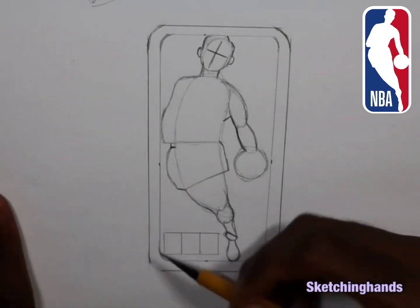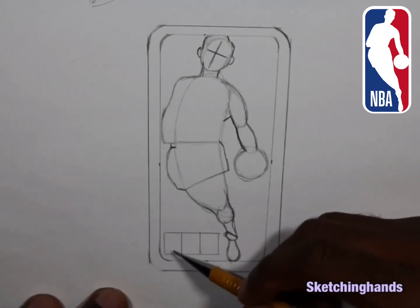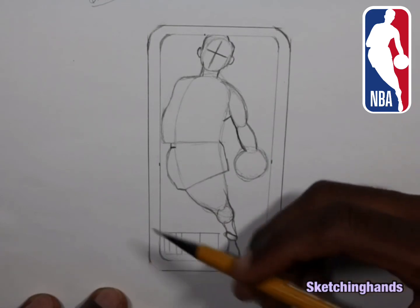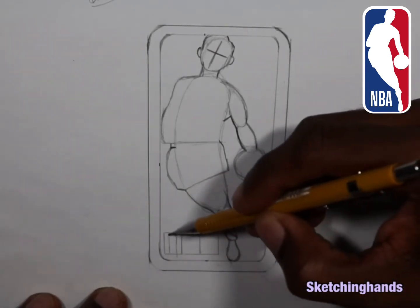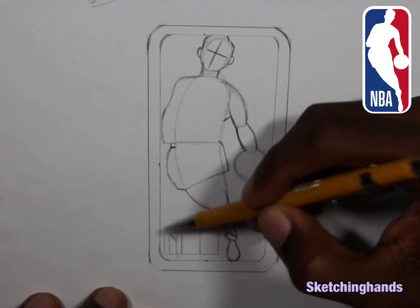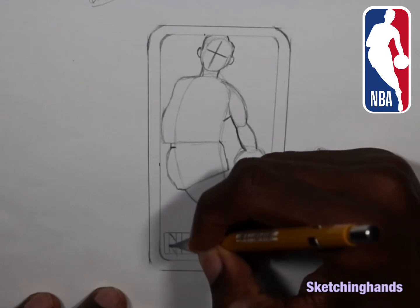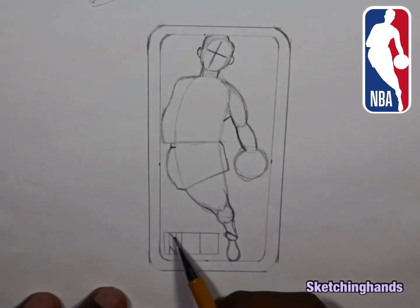So we're going to start with the N. So this should be the easiest one. So inside the N box, you're going to draw 2 lines. So you're going to divide it again. And then you're going to come to the top of this one, and you're simply going to connect it like so. Then you're going to take the bottom of this. So essentially, you just created 2 triangles.